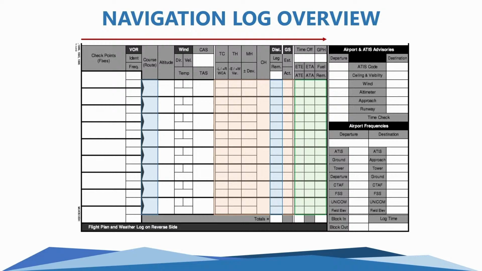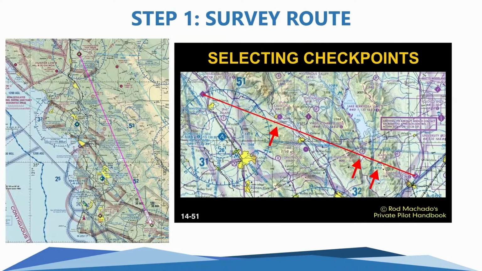The very first thing that we want to do, once we have all of our materials out, is try to figure out what route we would want to take. We could select a checkpoint, and we've talked about checkpoints roughly every 25 to 35 nautical miles. You want to incorporate how you're going to navigate. That's obviously going to be dead reckoning, so that's the time, fuel, and distance calculations that we're doing. And we also want to look at other methods of navigation. How can we incorporate pilotage? And how can we incorporate any type of radio navigation that we may be using? Okay.